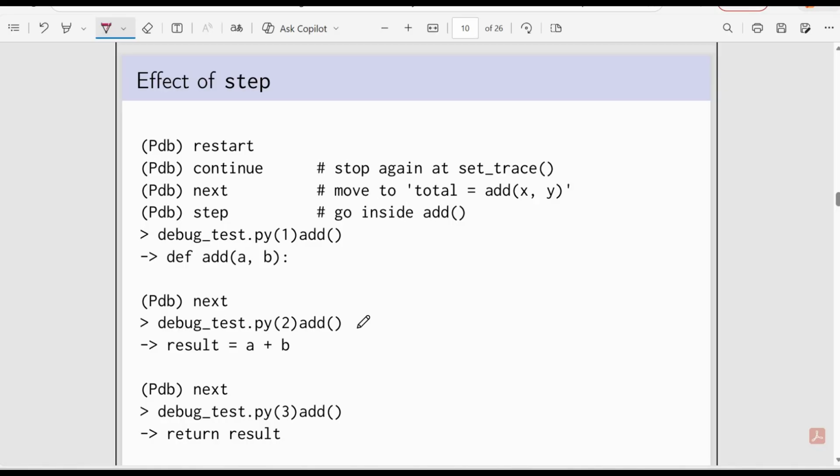You can write maybe restart command, continue, stop again, set trace command, next move to the total, and step command goes inside the add.